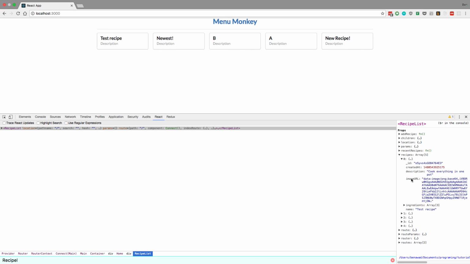And it actually has an image URL that will actually work. So what we can do is we can go back to our component, our recipe card, and add in the description and image, and we should see it show up for this test recipe.